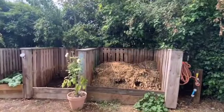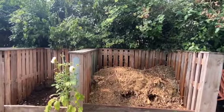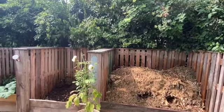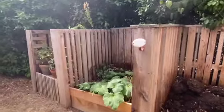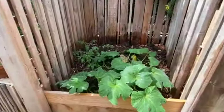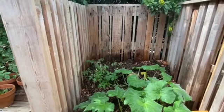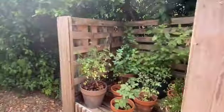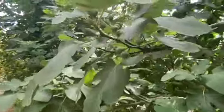The compost is struggling. I have been watering it because around here some people's compost heaps have been self-combusting because of the heat. I do have some rogue plants growing in there, which I'm going to leave in and see what comes of them. A tomato, and I think that's a butternut. This is the nursery creche where I've taken cuttings. They seem to be doing okay in the shade. We're going to have an abundance of lovely figs this September.